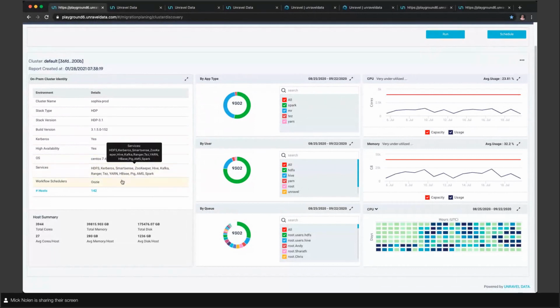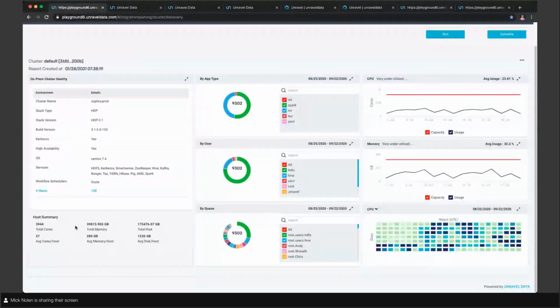So you'll need to know what operating systems am I running? How many hosts do I have? What kind of usage do I have, or what kind of capacity do I currently have on-prem? Do I know my CPU and memory totals? I need to know those to predict what I'm going to be spending in the cloud.